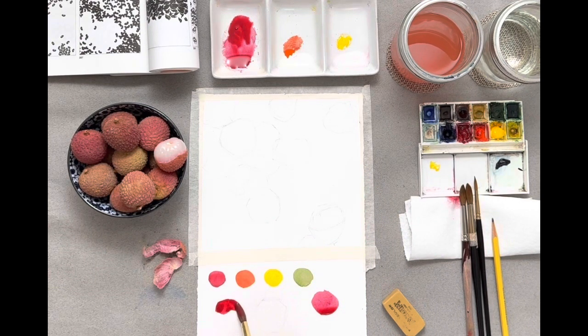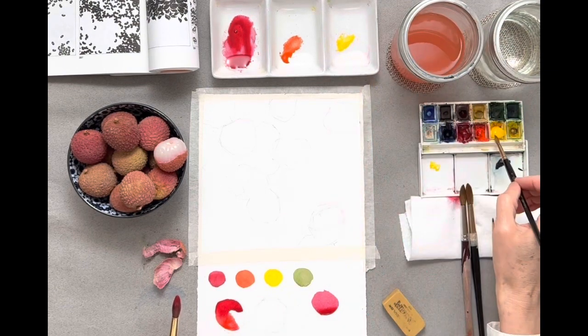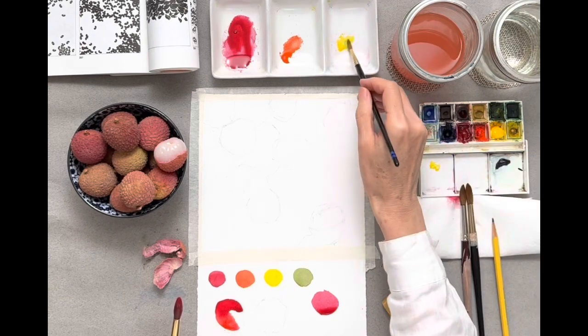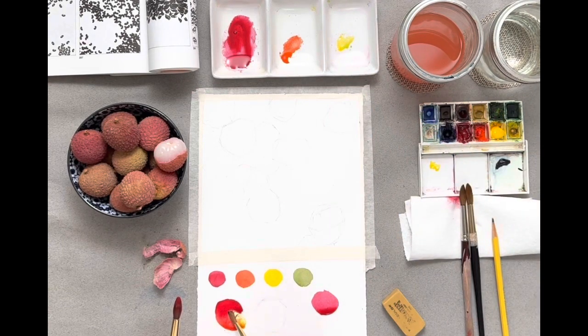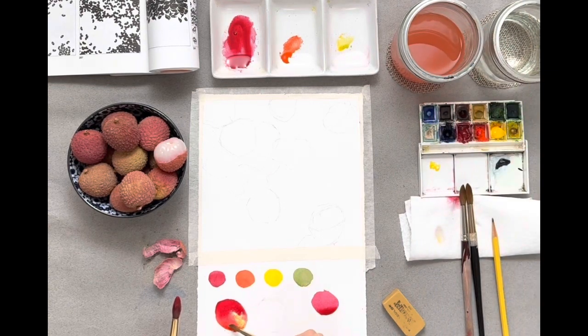First, I use the crimson red. On the other brush, I carry in the cami red to mix them together, because you can see that the variety of the red on the lychee is different. Then I'm finishing up with Indian yellow and sap green.